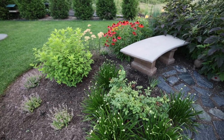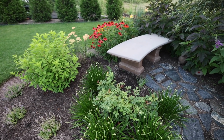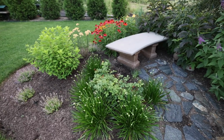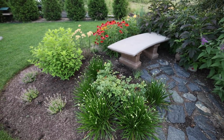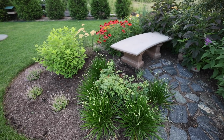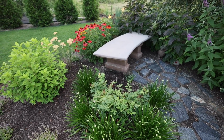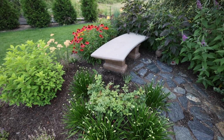And right behind them, I have a rose by David Austin. I believe the name is Pegasus. This was supposed to be an Olivia Austin rose, and David Austin sent me the wrong rose here as well. So we will see how that turns out. It has very beautiful orange flowers on it. It doesn't tend to hold the flowers very upright on its stem. So I'm going to give it another year, see how it grows, and then if I don't like it, I may remove it and dispose of it.